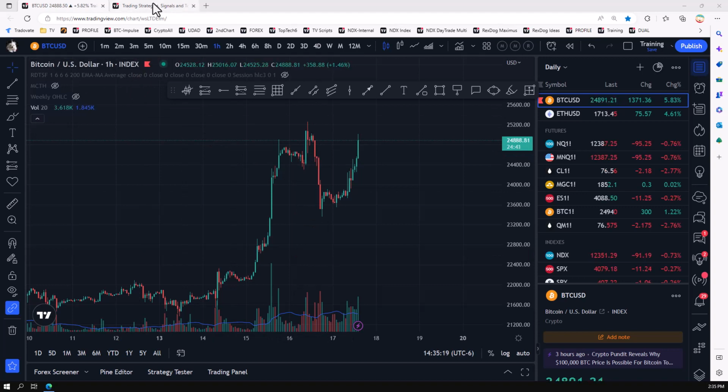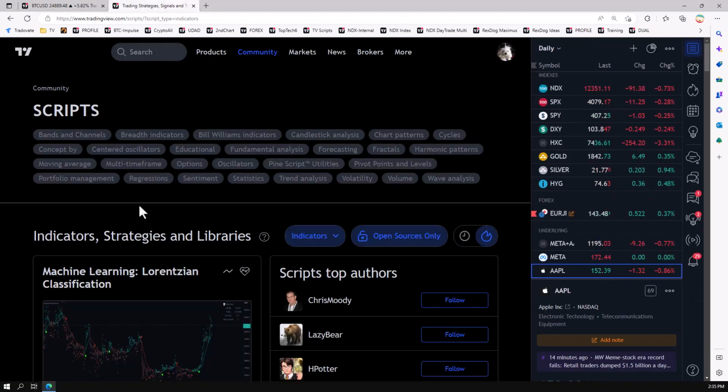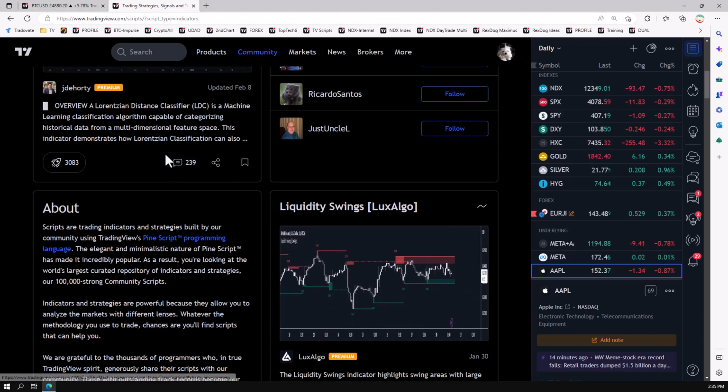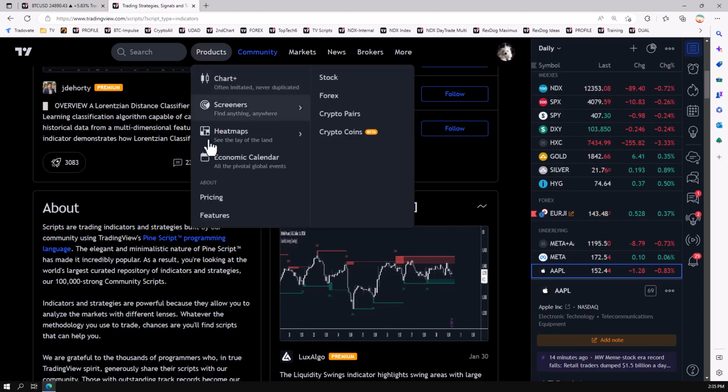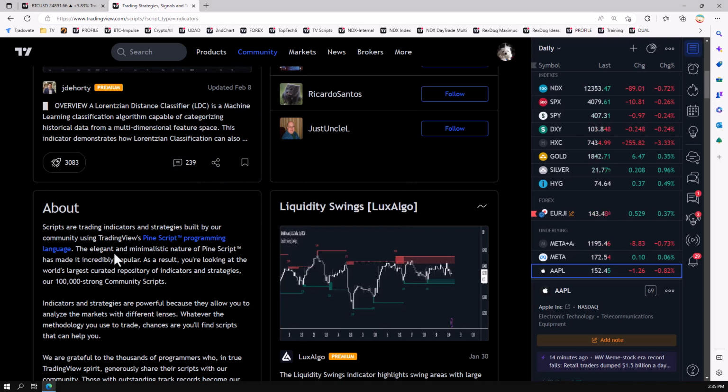So probably the best way to explain indicators is, it can be a complex subject because indicators are a bunch of different things. On TradingView, for instance, they call indicators scripts. I'll just share at a basic level. You're seeing I've created a lot of indicators. When people join the training, they get access to private indicators for the Rexdog trading system. I've created other indicators where it's not quite in the Rexdog trading system, but I just find the market fascinating. So I just create indicators, but TradingView allows you to create indicators and share them with other people.